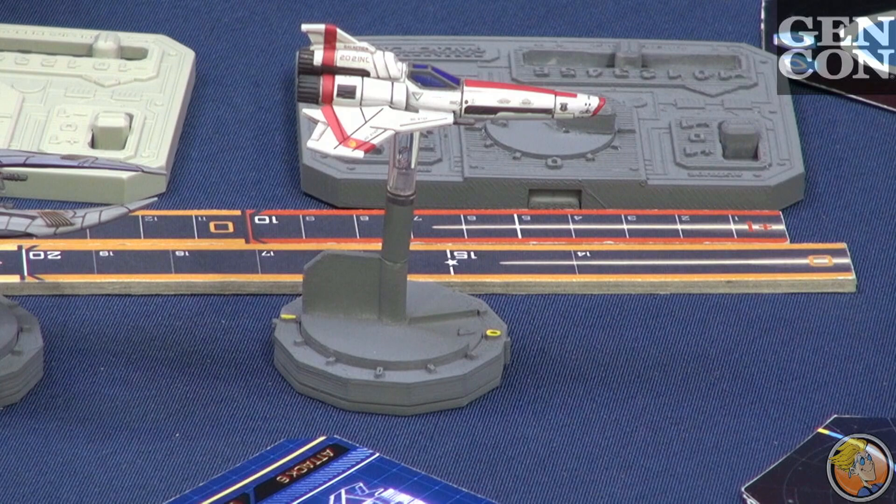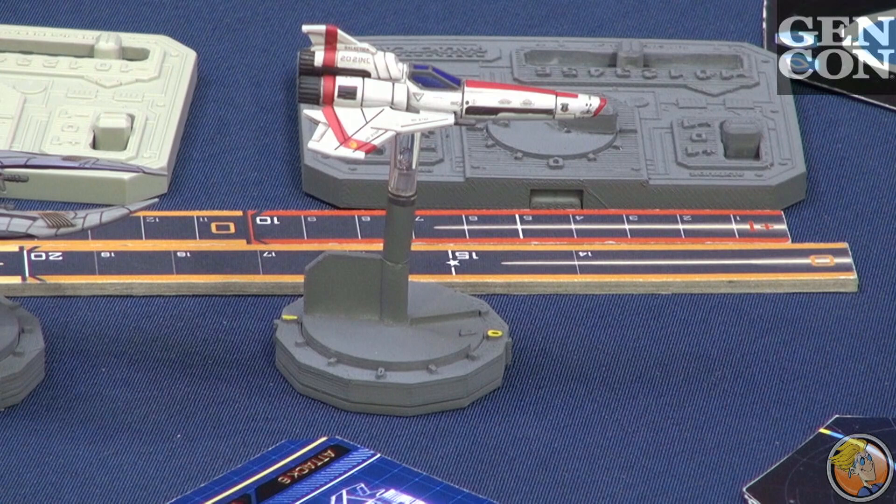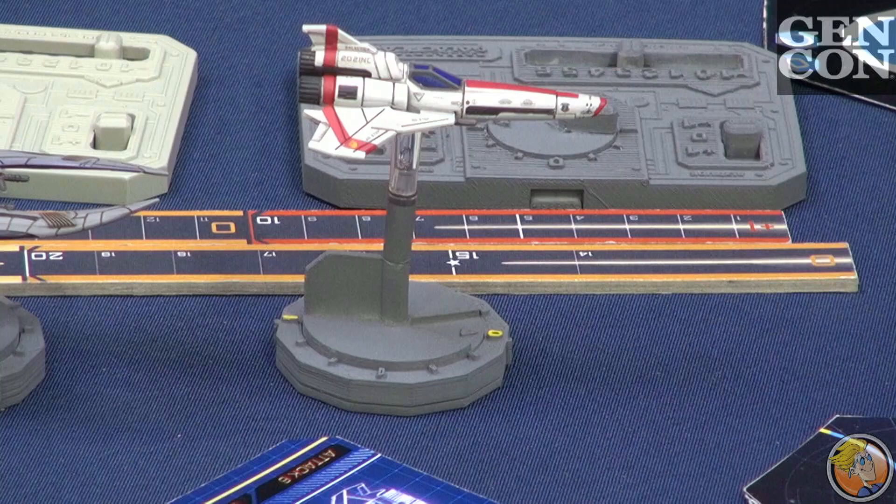So how many people can play at a time? Is this built for two players? The base set will have two Vipers and two Raiders. With this rule type of mechanics, we've had as many as 100 people, 50 on a side, playing all at the same time at a convention over in Italy. So we can actually go as big as you want — it's built for multiplayer if you want to go crazy. And once you play two or three games, it's not hard to control two ships at the same time. So if you've got two people but you want four ships, or four people and you want eight ships, the game absolutely handles that.